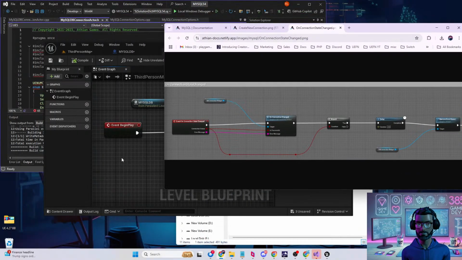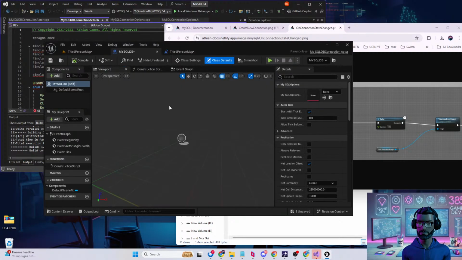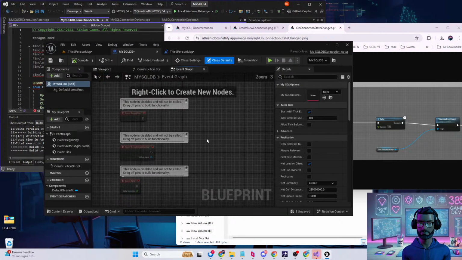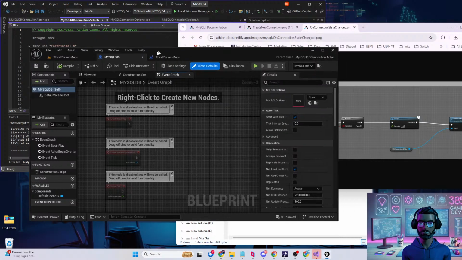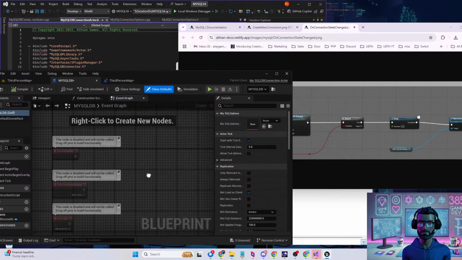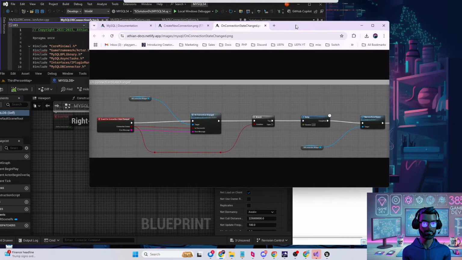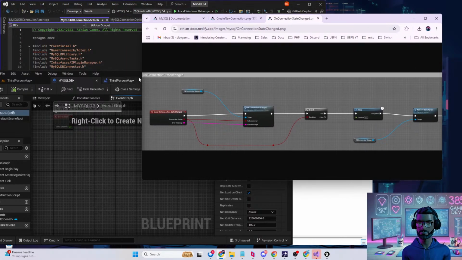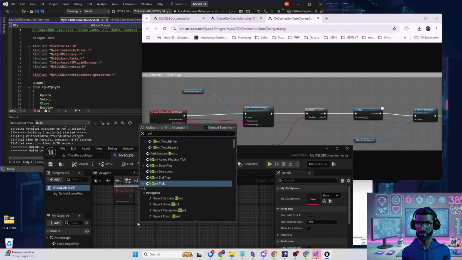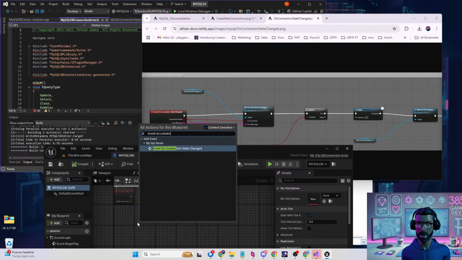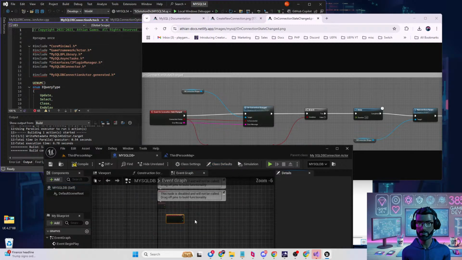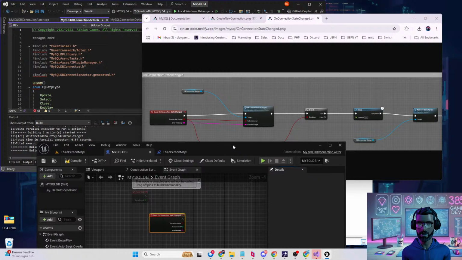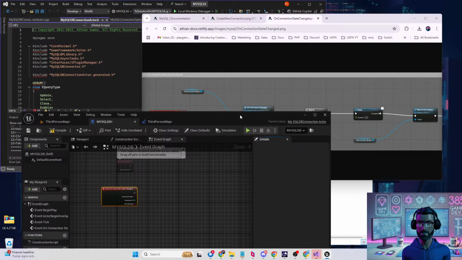Okay. Let's see. Go ahead and create an event on connection change. Right here, we're going to test if I was able to connect to my database.